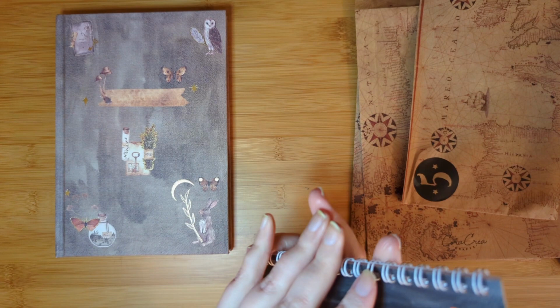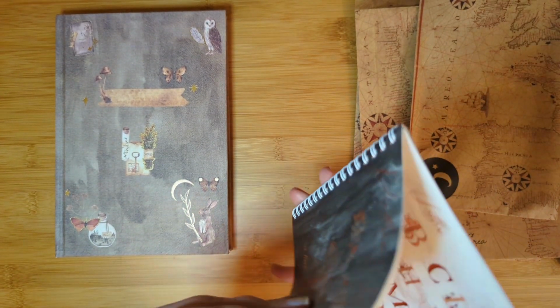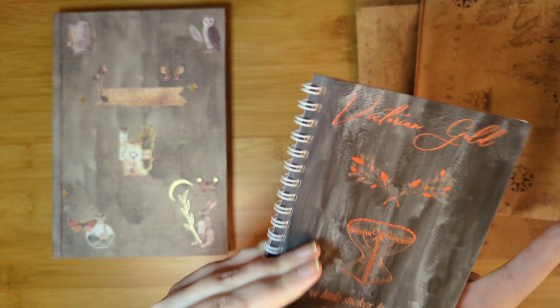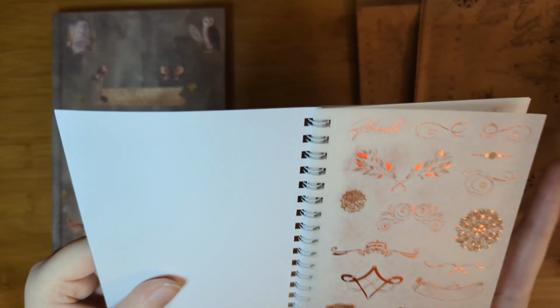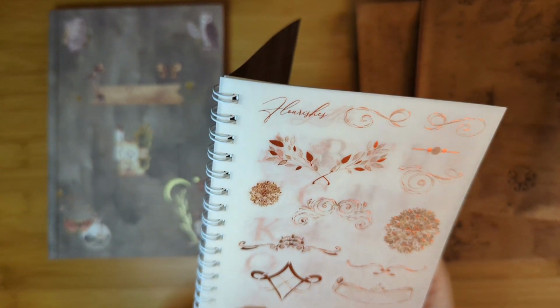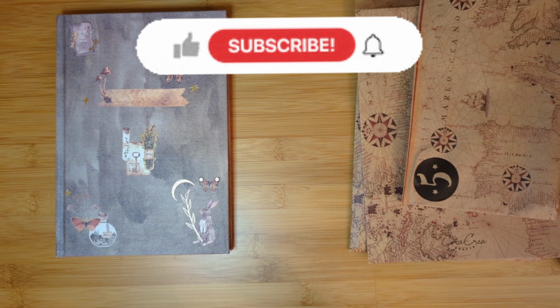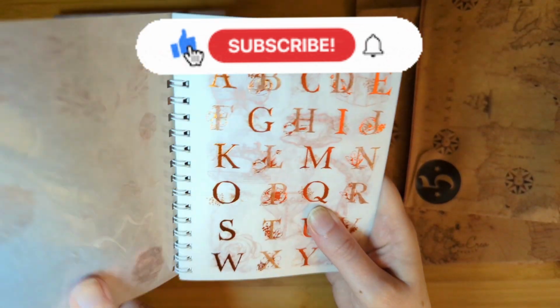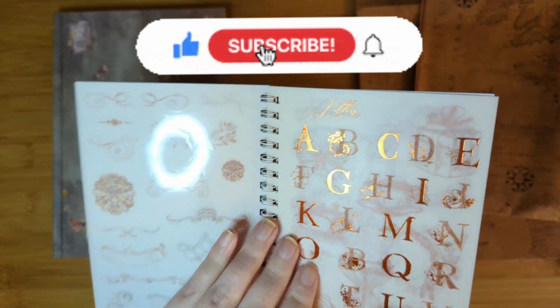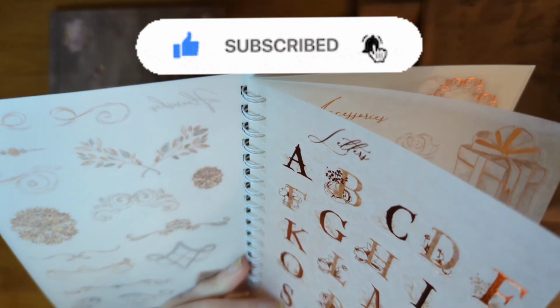A little sticker book is what it says. I can actually picture Coralie naming that. I bet she did. Coralie, if you're watching, feel free to comment if you did or didn't. Look at this, gold stickers everywhere. Just embellishments, little things to put in your journal. Make things sparkly, or planners, whatever types of crafting you do. Oh my goodness, these letters. This is so pretty.